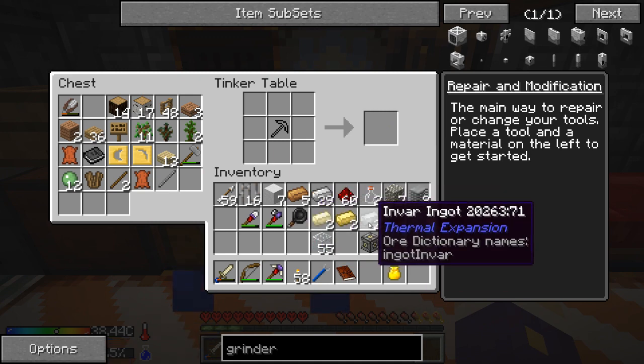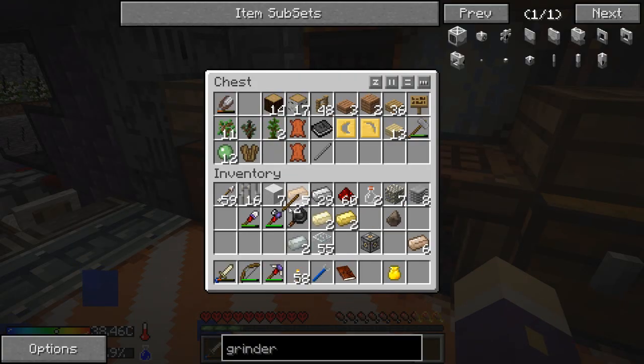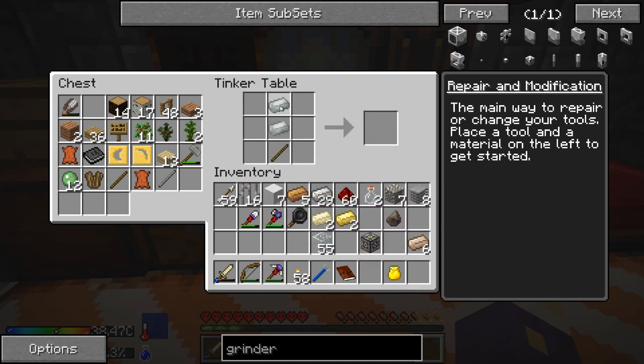Right, you want tin now? I need 2 more tin, yeah. Good God. You're so bossy. Alright, tin's on its way. Okay. Invar sword. That's that. Okay.